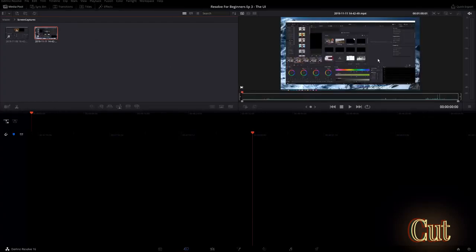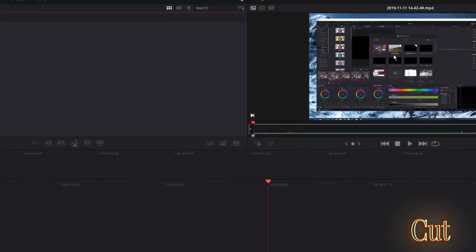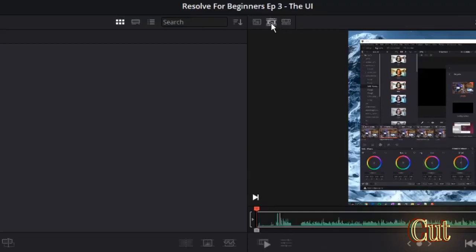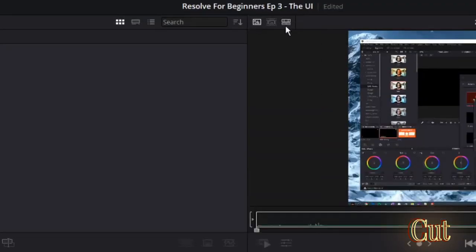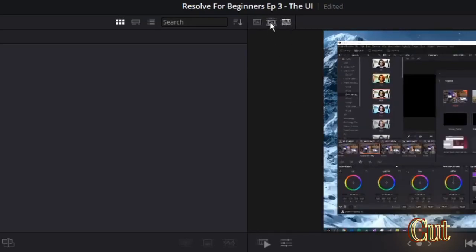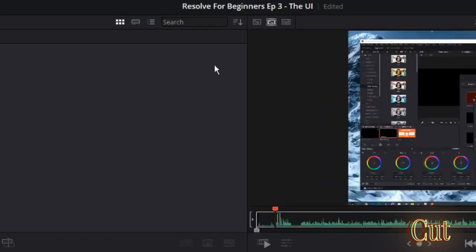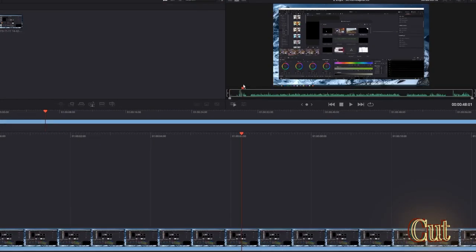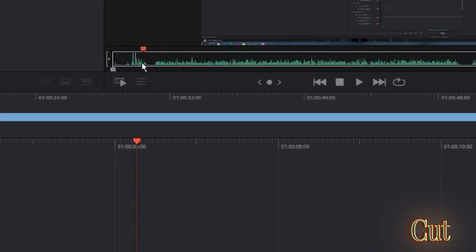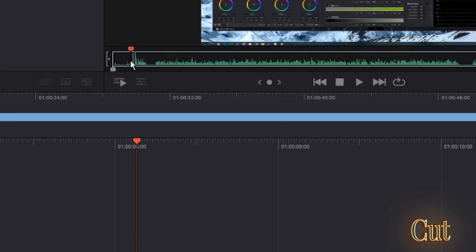This is where you can see both the source as well as, once we get a timeline going, the timeline. For this preview window, we have 3 major modes which are really helpful. So we have the source viewer, we have the timeline viewer, and then we have a really cool source tape viewer. This was like if you took all of the clips and you were to stream them together, you would end up with the source tape. So this is the first one. Here's the second clip. That white line denotes the break between the two of them.